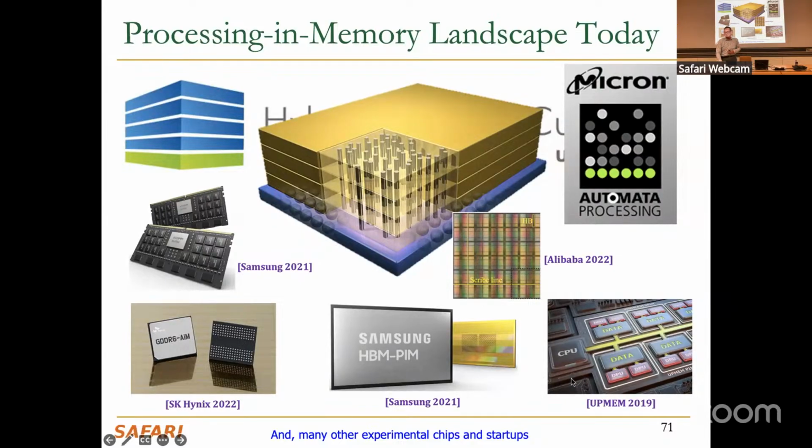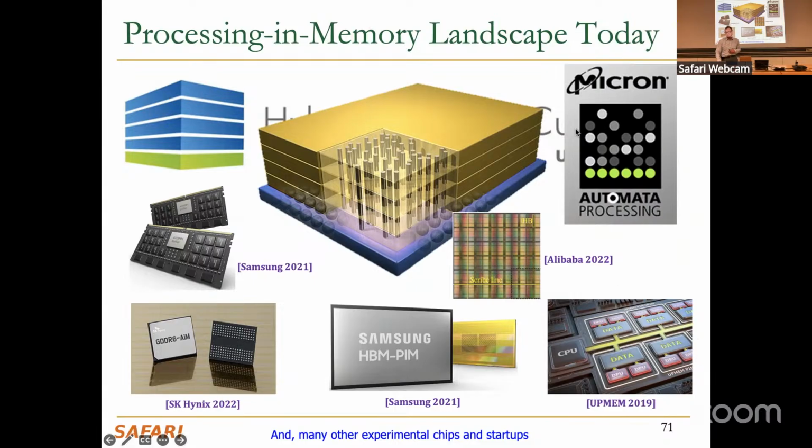But essentially, what this company did was they put processors inside the DRAM chips, and we have a lot of papers that I'm not going to talk about in this lecture that evaluate it. Samsung, SK Hynix, and Alibaba, they all produce DRAM chips that are for internal use for them at this point, I think, where they can do computation next to each bank. Samsung and Meta have designed these boards where you have an FPGA next to a lot of memory. You can do recommendation model acceleration. So these are more specialized accelerators over here, and this is a more general purpose processor next to each DRAM bank.